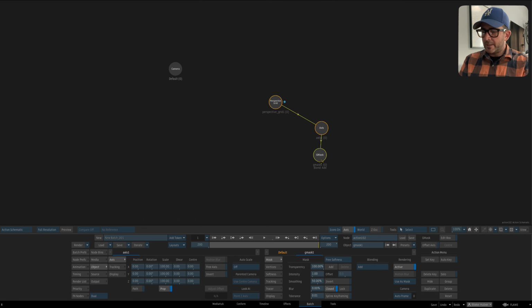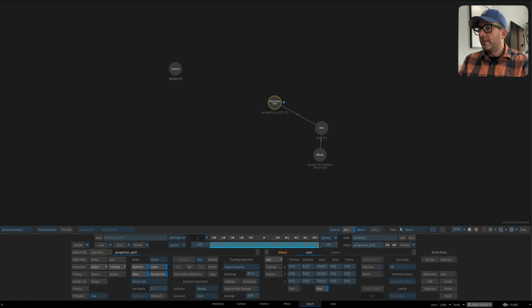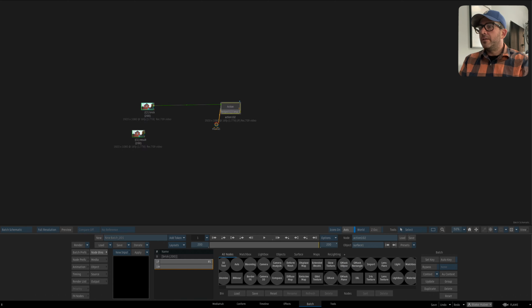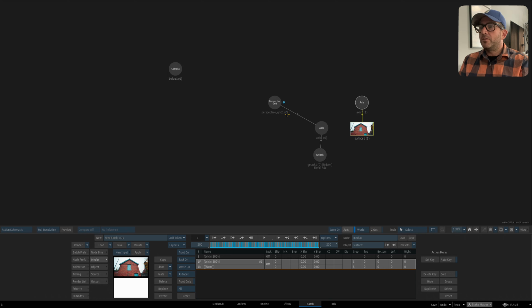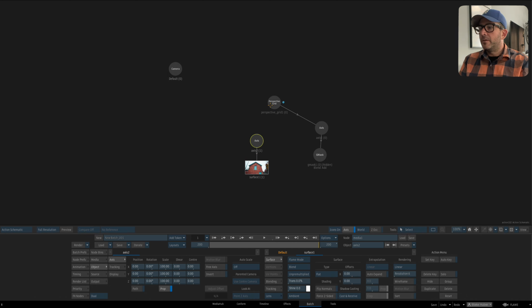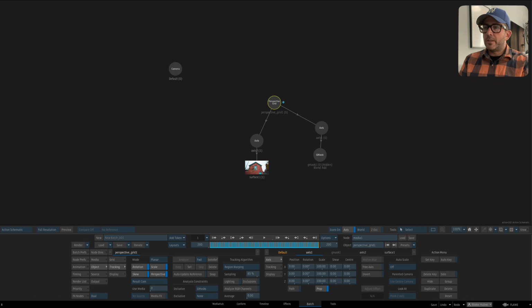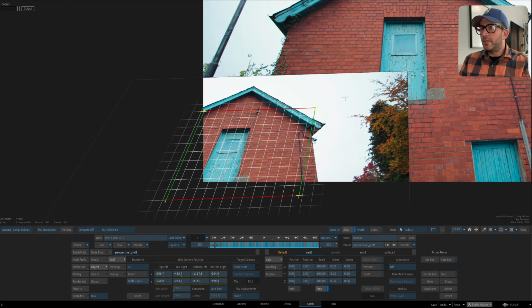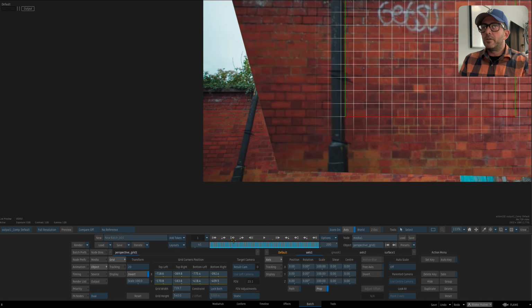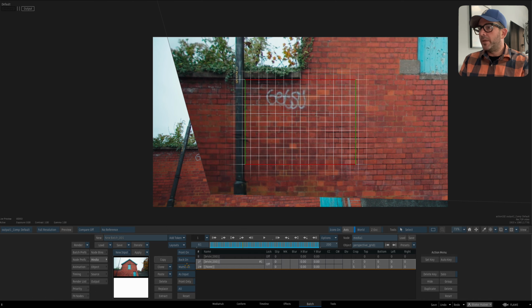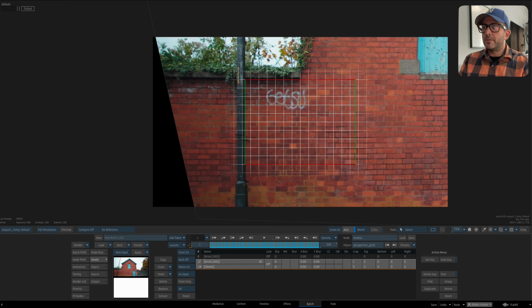And then I'm just going to hide this garbage mask and let's feed it our source. So now we'll just connect the perspective grid. And in here, we just want to go to 2D and invert. So now we have our texture.